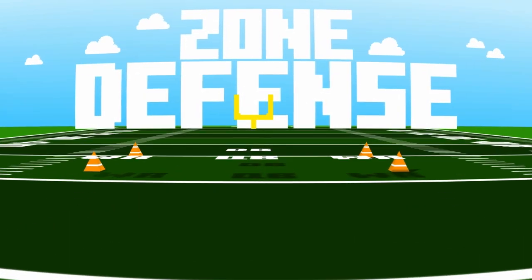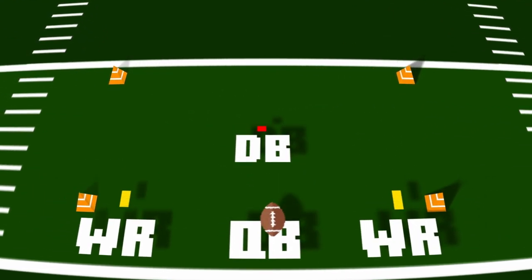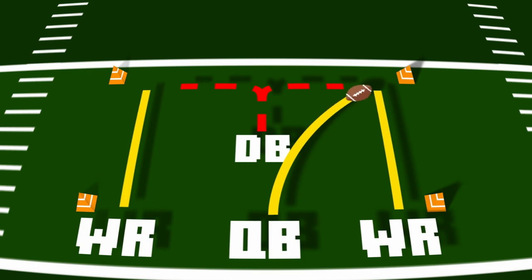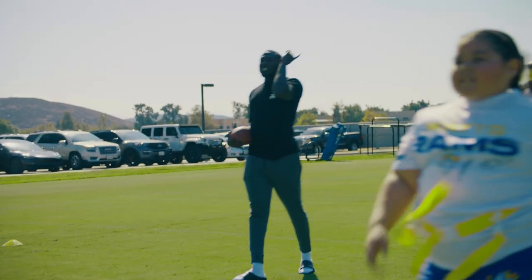The zone drill puts a defender in the middle of a set of cones to mimic zone coverage, not knowing which way the ball's going. Then it's time to make a play. Just keep your hips open so you'll be able to cut each and every way.